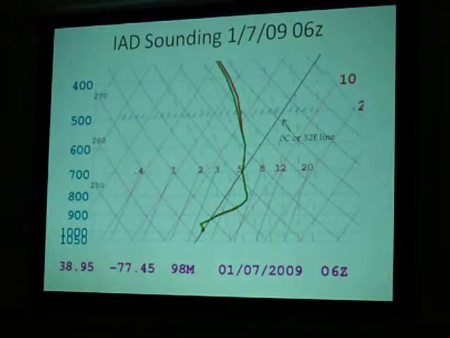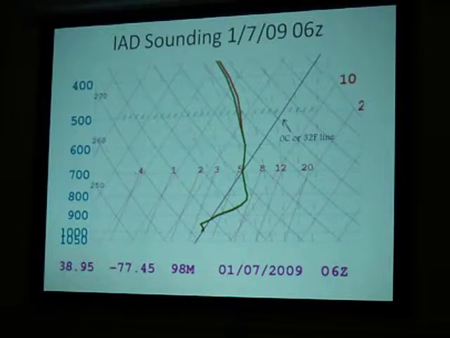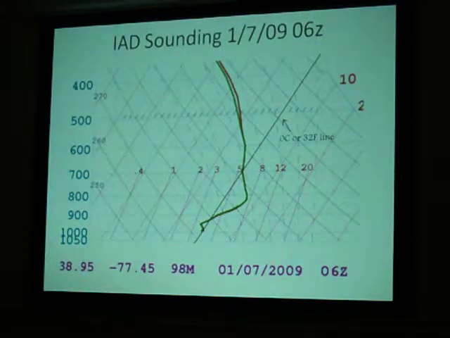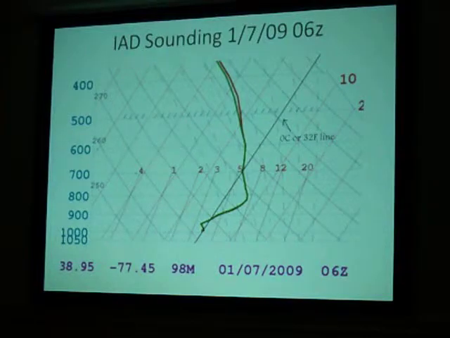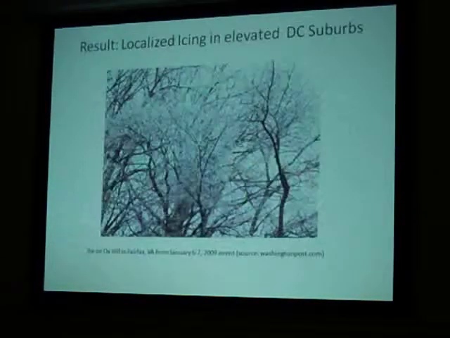So when you're looking at the typical NSET maps and you see 850s of +8, that doesn't necessarily mean you're not going to have a frozen precipitation event, as I'm sure many of you are aware, but it's something you've got to keep in mind. I think during the December 2008 storm up in New England, much of the area had +10 850s, well above freezing. So that doesn't always tell the story, especially in these events.